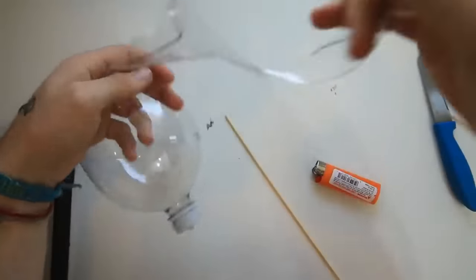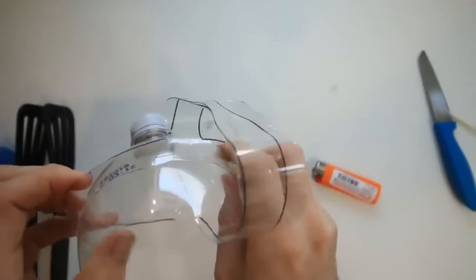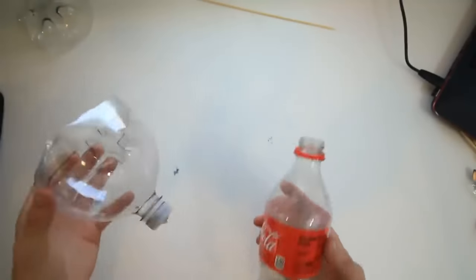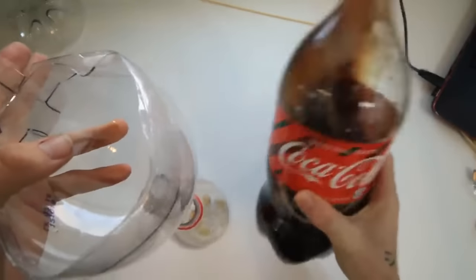Okay, so apparently then we just pull this over like this, and then it's not fitting. Well, I guess that works. This hack is so funny. It's like, hey guys, did you know that you can use a big Coke bottle to refill a little Coke bottle with a big Coke bottle?